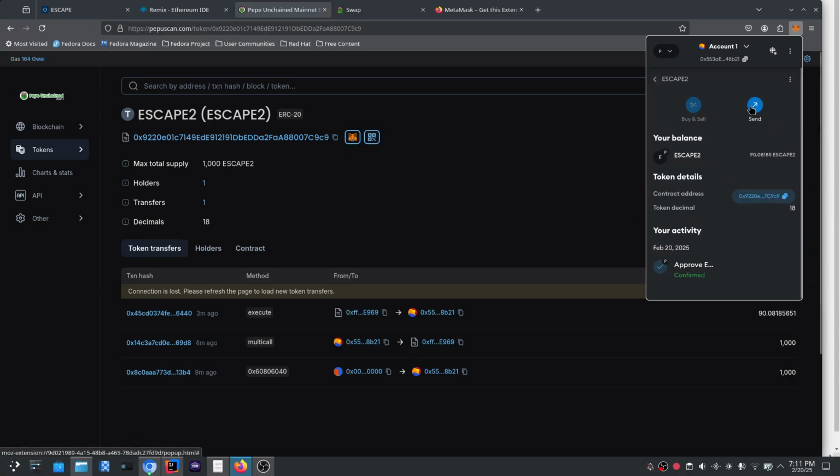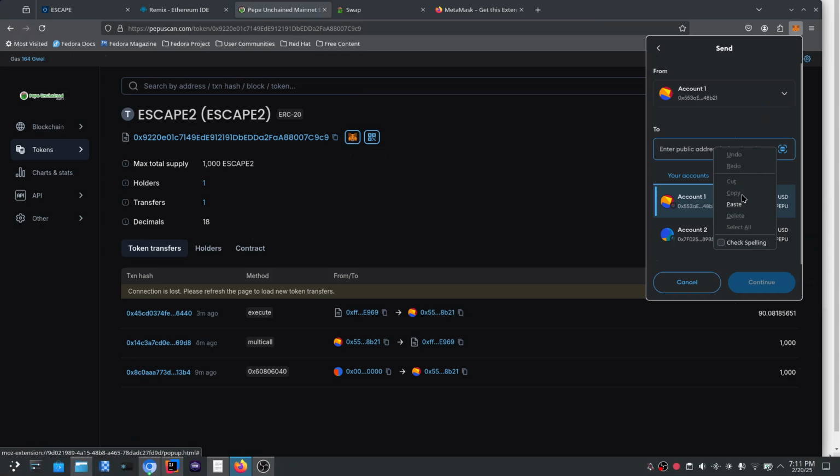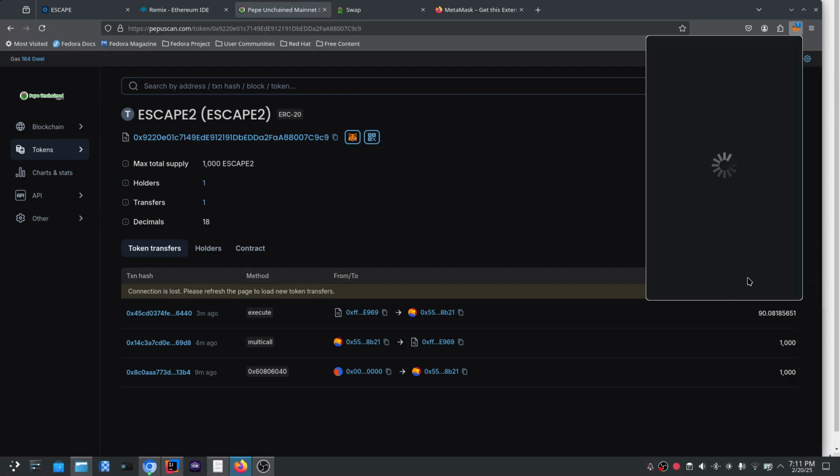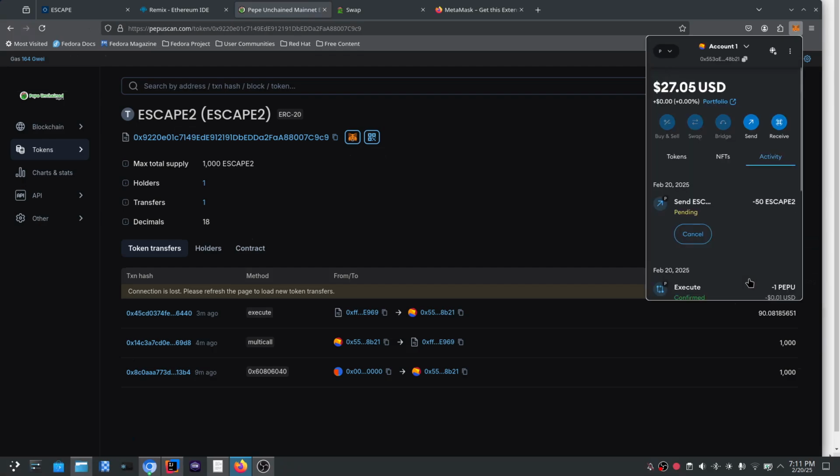Let's go to escape 2, send, paste the address of our account 2, say that we want to send 50 escape, continue, confirm. The transaction is pending.